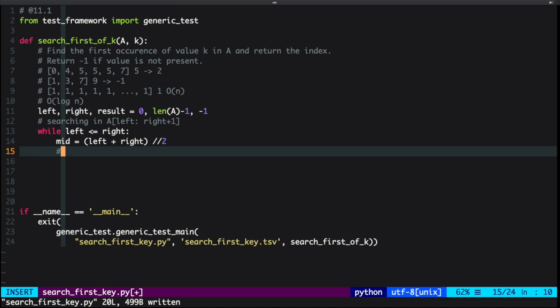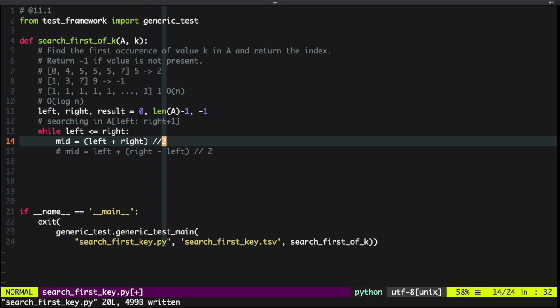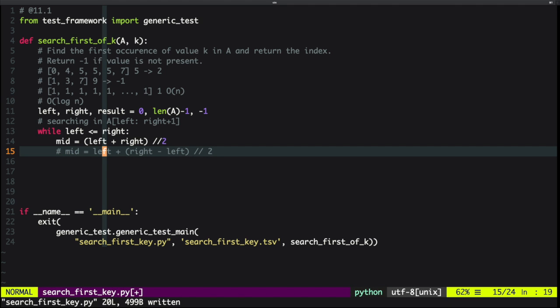Now, one quick thing that you should know is that in languages where you do have an integer overflow, so if you have 32-bit integers or 64-bit integers, you might want to say mid equals left plus right minus left over 2. Otherwise, you might get an overflow error if you do left plus right. So this is something to watch out for. Thankfully in Python we don't have to worry about this, but this is something to keep in mind.